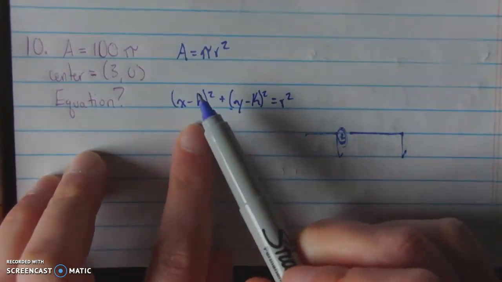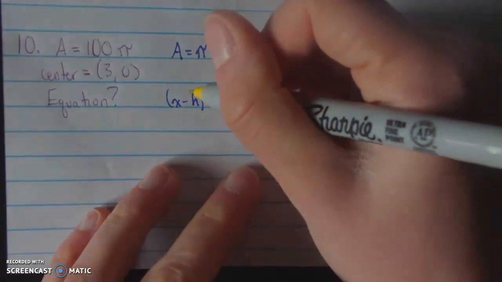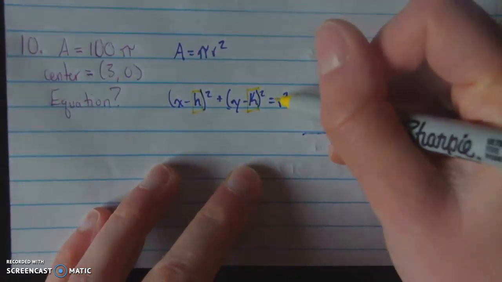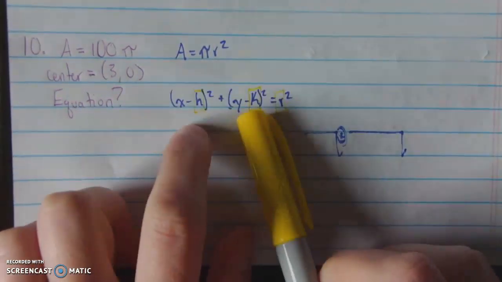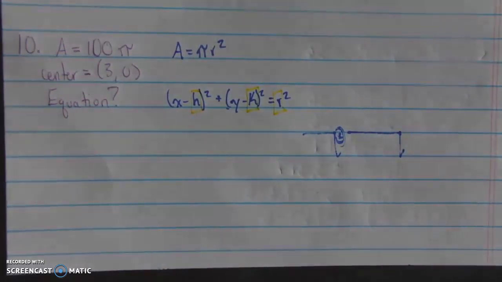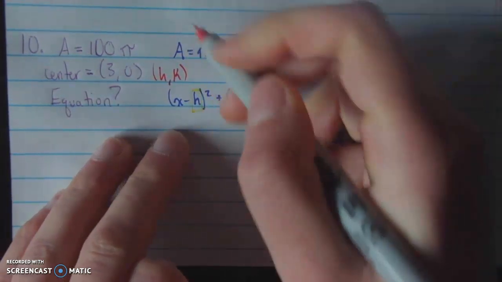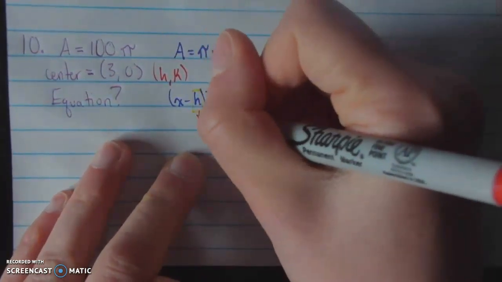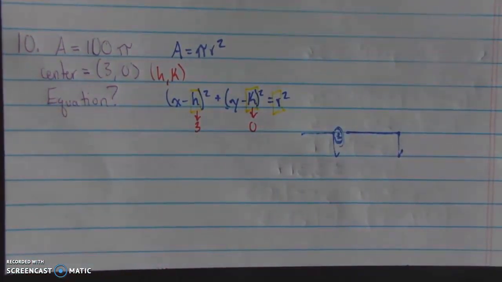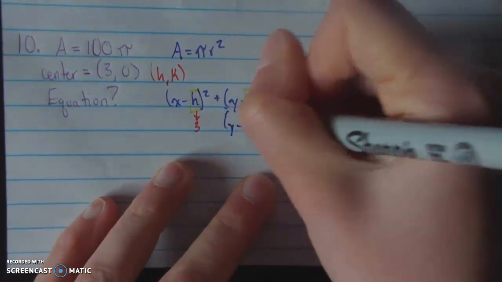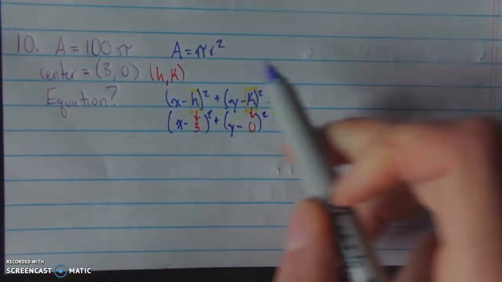Okay. And I know in order to solve this equation, or to get a formula of a circle, I need to fill in h, I need to fill in k, and I need to fill in r, or r squared. When I look at this, I know I have h and k because the center of my circle is (h, k). So I'm going to fill in (h, k) here, where h is 3 and k is 0. That means that the only thing I'm missing in my formula is what is r squared? Or what is r? I could do either one.